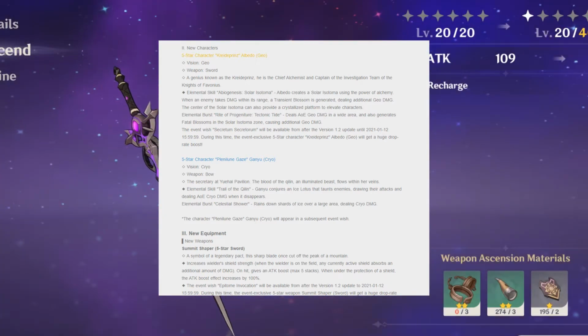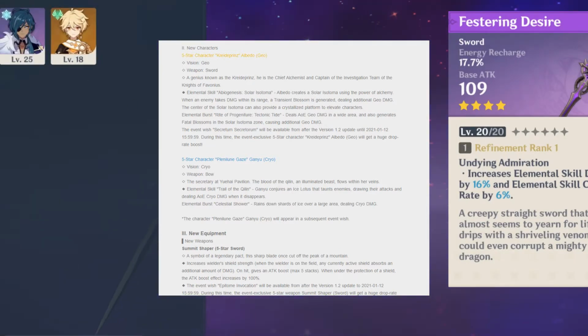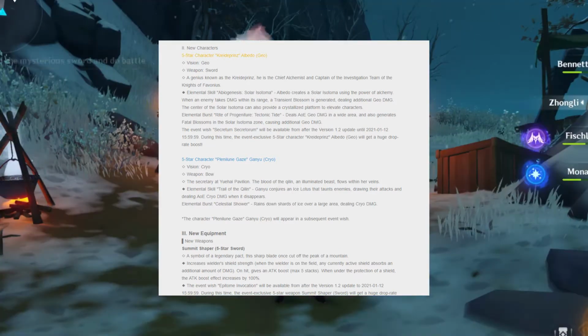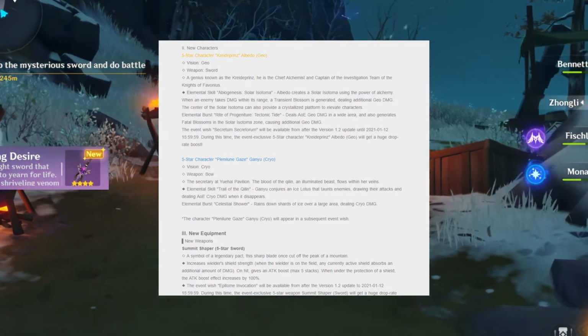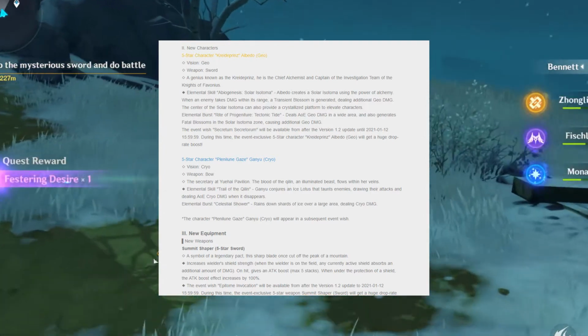So for those of you who haven't gone into the test run to try Albedo out, I highly recommend doing so. You could read more about his skills there of course, but also try out his gameplay and see how he would fit into your team. For me personally, after having done his test run, I think he seems pretty good.